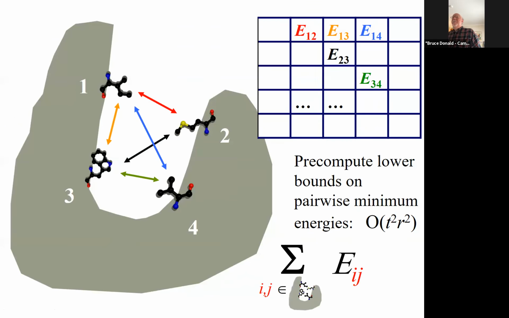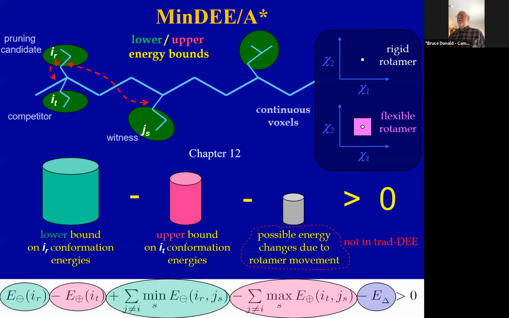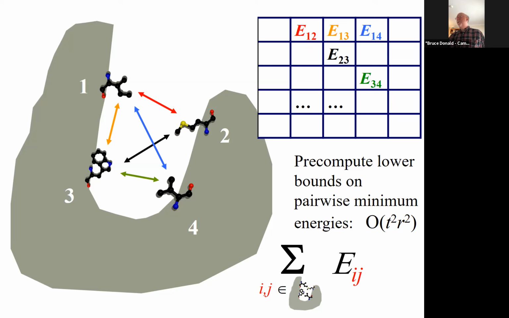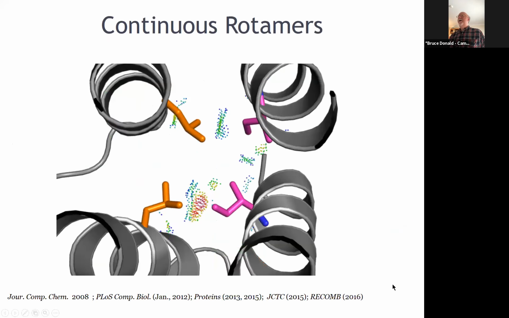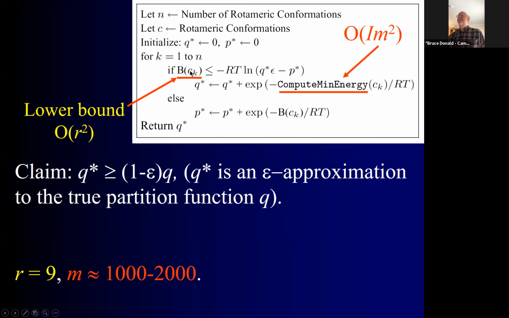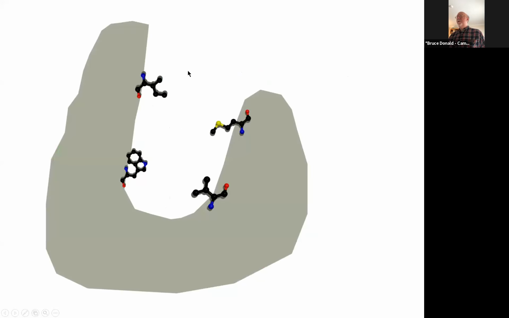So basically for every pair of rotamers, like the red one, the orange one, and so forth, you're going to minimize that pair together in the same voxel with nothing else in the active site. All these will be converted to alanines, so they don't get in the way. Get the lowest energy for these, stick that energy in a table, and we look these up in a table. So now we have a pre-computed table of bounds on pairwise minimum energies. And now we're done. Basically, in order to compute the bound that we needed, all we need to do is sum these up, because everything is pairwise.